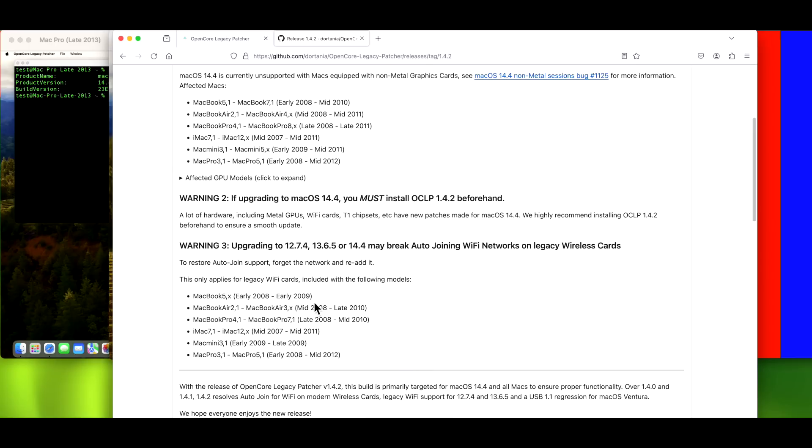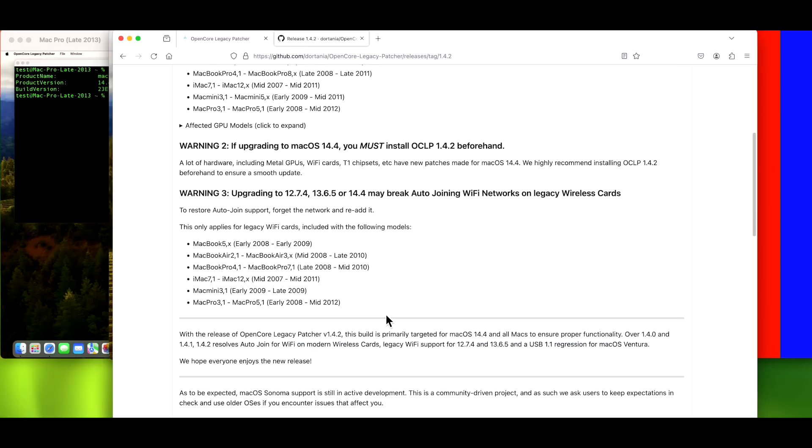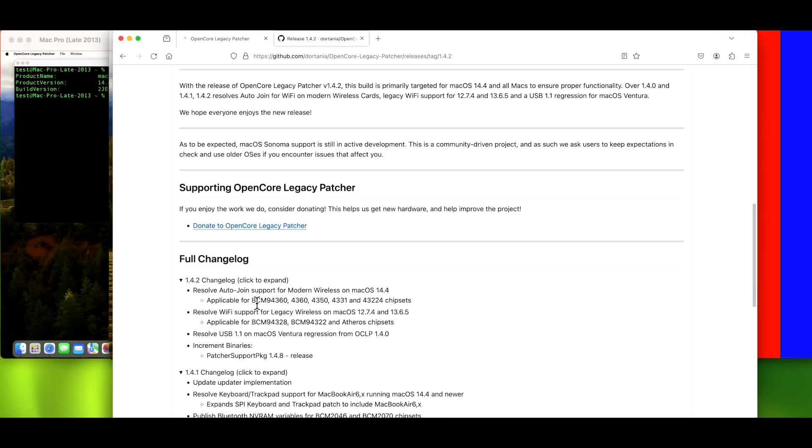That is a ton of machines and a ton of work trying to test all these different models, and sometimes things are going to happen like this. If they do, it's okay because you waited a week and you saw this hotfix come out. But if you didn't and you updated earlier, it's not your fault — you just wanted to install the latest security update. There were definitely some problems here, and that is one of the issues that is now fixed.